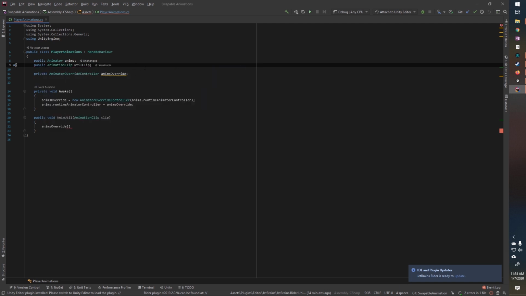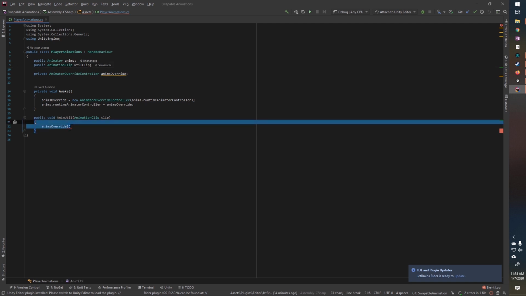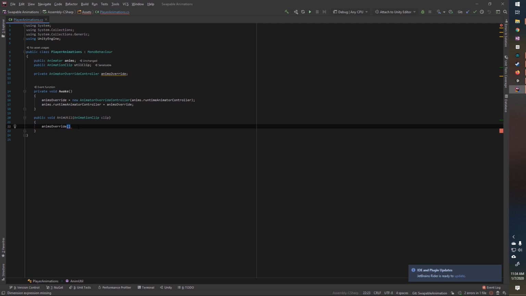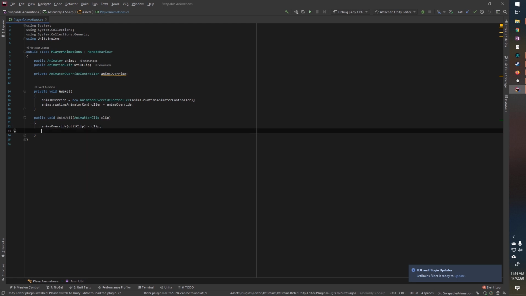This is the clip that the script is going to look for to replace through your animation controller, or in the state machine at least. And every time it finds an instance of this clip, it'll swap it with the new clip. So that's why we only want it to have the one unique thing in the animation state machine, so that it only replaces it in that one spot. And so we'll just replace our utility clip with the clip. And then once we've done that, the state animation has been changed.